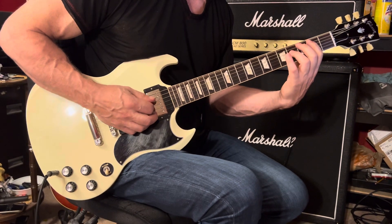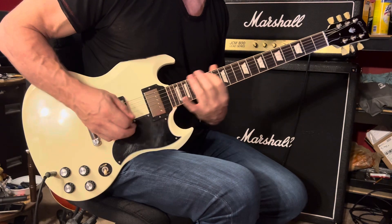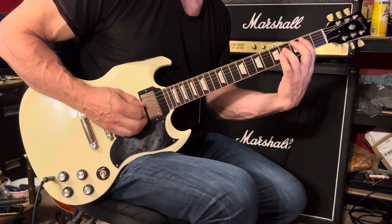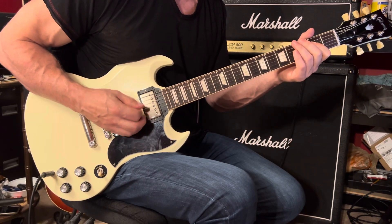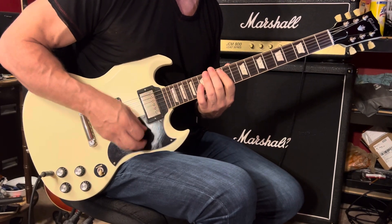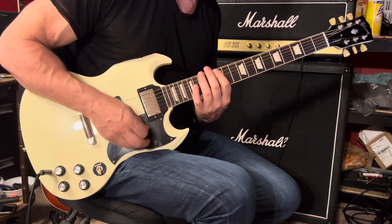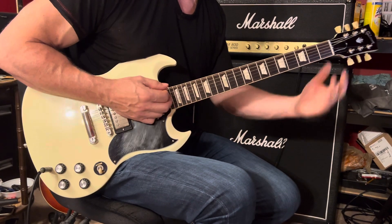Another way you could play that B5 to A5 is: we have eight strums on the B5 — one, two, three, four, five — and then five strums on the A5 — one, two, three, four, five — and then up. I'm playing muted strums down-up, and then I'm sliding down somewhere around the 12th to 15th fret area on the 6th string. So down-up with mute, play perhaps the 12th, 15th, or 17th fret, and slide down.